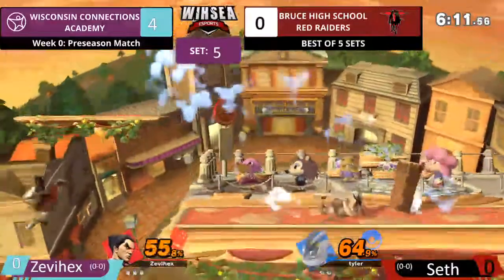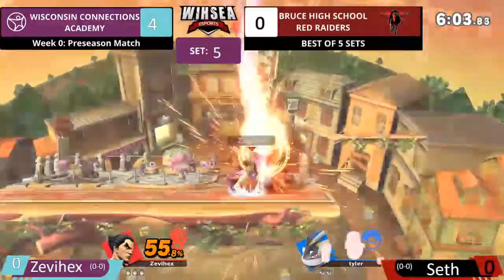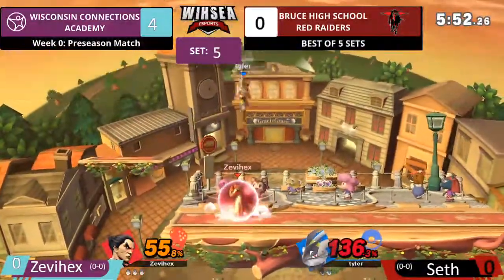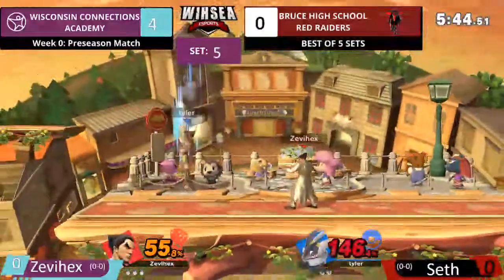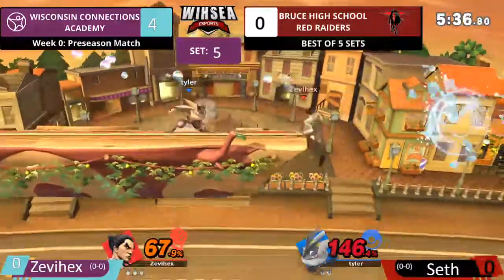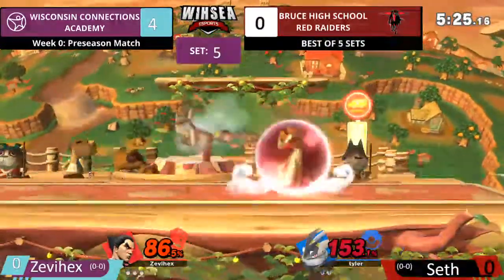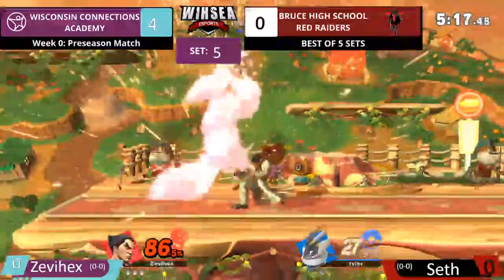Ooh. We had a knockout there by Zebahex. Zebahex has some really strong attacks, so the best way to defeat is to play passive, and that looks like what we have Seth trying to do here. Ooh. Grab attack there. We have Bruce trying to control that corner. There, oh! And that is a direct hit, making WCA 3 stock, Bruce 1 stock.